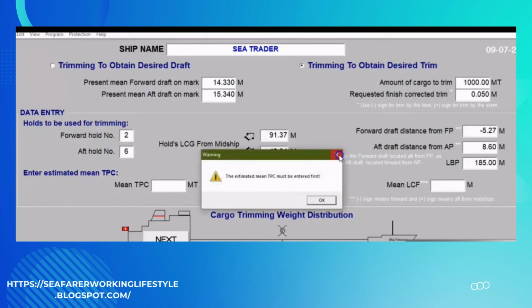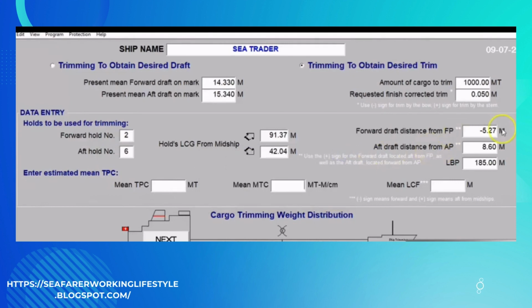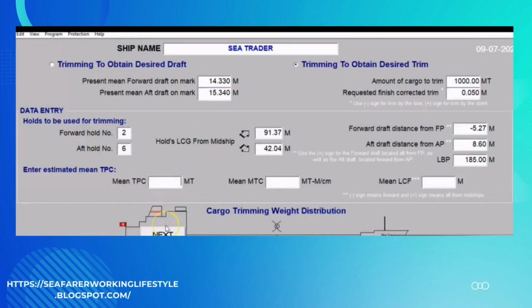And obtain the draft correction information from the cargo manual, and gather other pertinent data from the hydrostatic information, such as TPC, tons per centimeter, MTC, moment to change trim, and LCF, longitudinal center of flotation. Assume, for example, TPC is 48.45, MTC is 499.04, and LCF is 6.60.